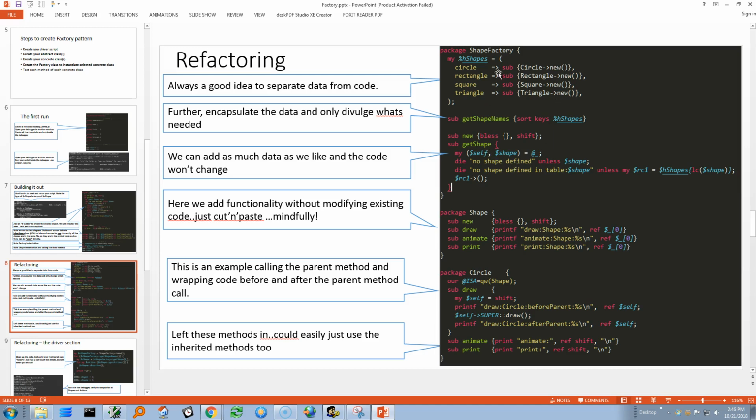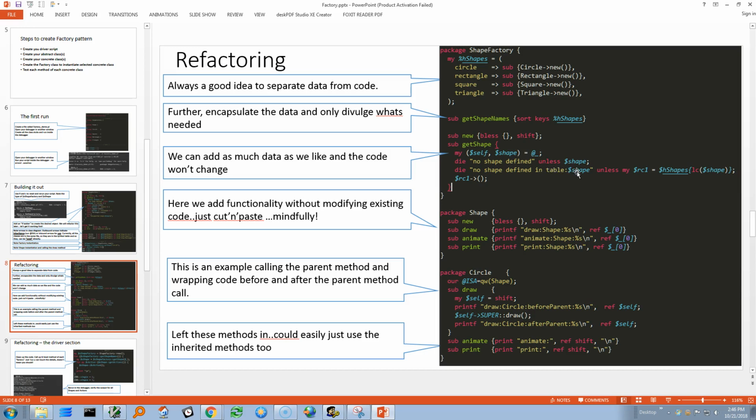So what's that buying us? It separates the data from the code. Again, always a good thing to do. We always strive for that, because as we add shapes, all we need to do now is add an entry to these guys here. So if we want to add a rhombus, or I don't know if I want to touch this yet, a sphere or a cube or any of those kinds of things, then I would add shapes here. I'm probably going to need a different class to do 3-dimensional stuff, but any other 2-dimensional shapes, absolutely. I can just add the lines here, and then I run the code without any further changes.